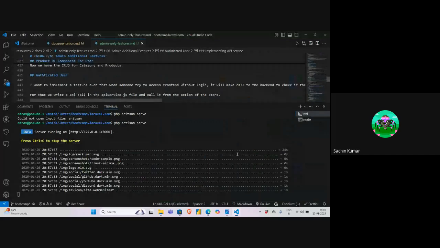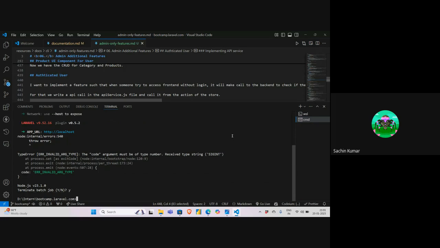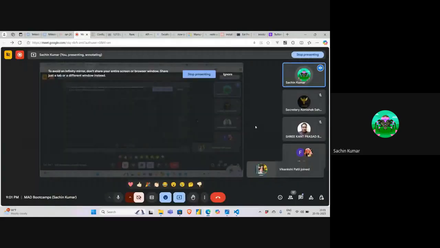Okay. So this was the complete flow of the front end to the back end. Now, I'll just show you some code of the backend. It's similar to Flask, whatever we have done in MAD1.